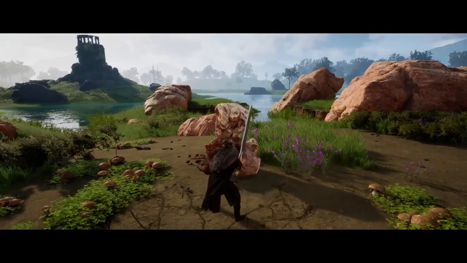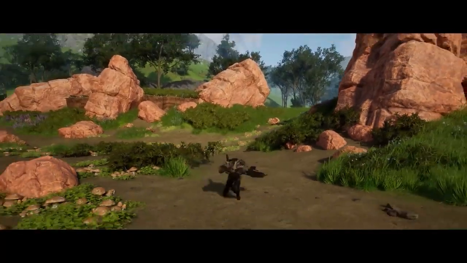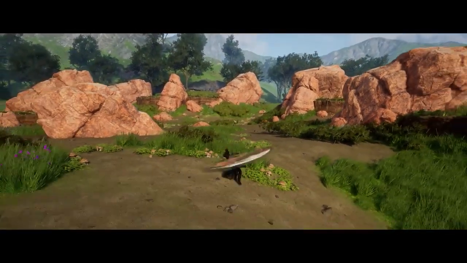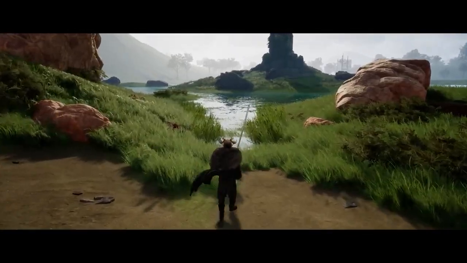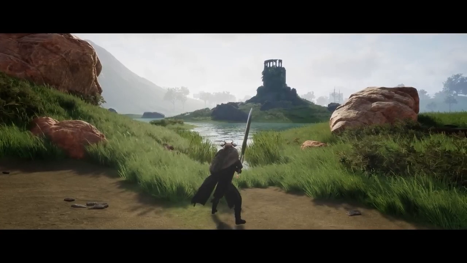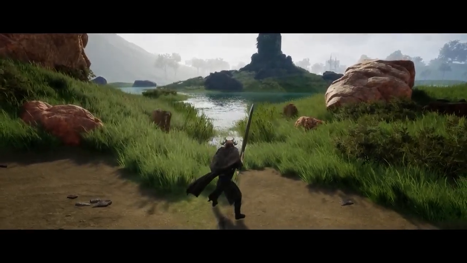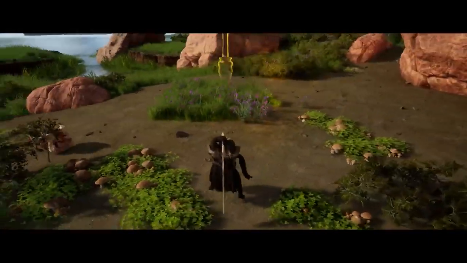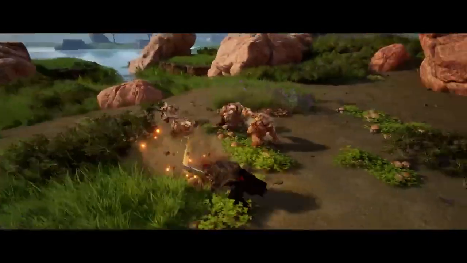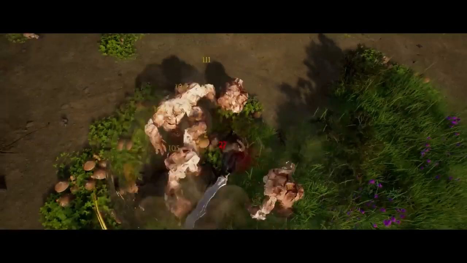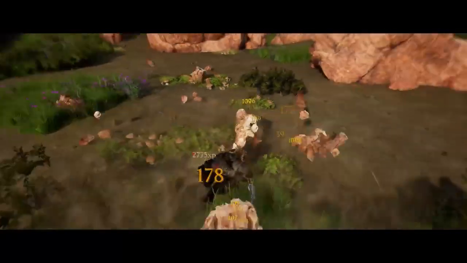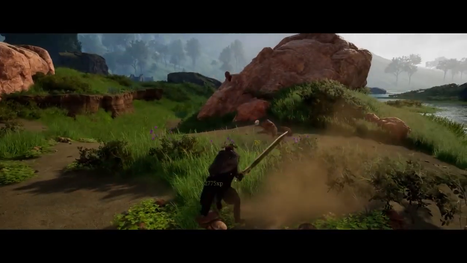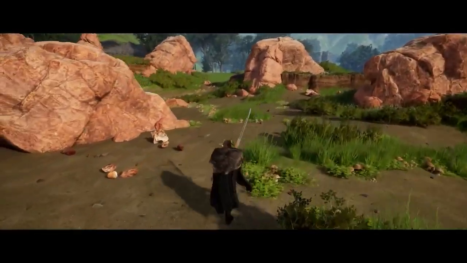Notice the fixed camera and the reticle in this clip, and then the free floating camera with no reticle in this clip. However, both modes are in some sense action combat in that, one, you can swing your basic weapon attack whether or not you have an enemy targeted, and two, you will miss your target if you're facing the wrong way or out of range. When Intrepid says tab target, this does not mean that the basic weapon attack becomes a tab targeted ability. In this sense, basic weapon attacks are all action combat, regardless of which camera or combat mode you are in.